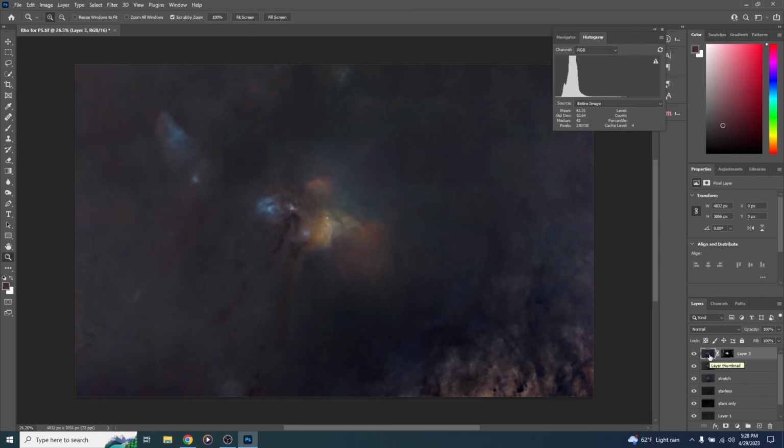All right, I'm going to create a new layer, Control, Alt, Shift, and E. Let's go ahead and create another layer, Control, Alt, Shift, and E, so we have two new layers. I don't want my second mask to be interacting with this mask down here. So now let's see if we can affect this red right here a little bit.